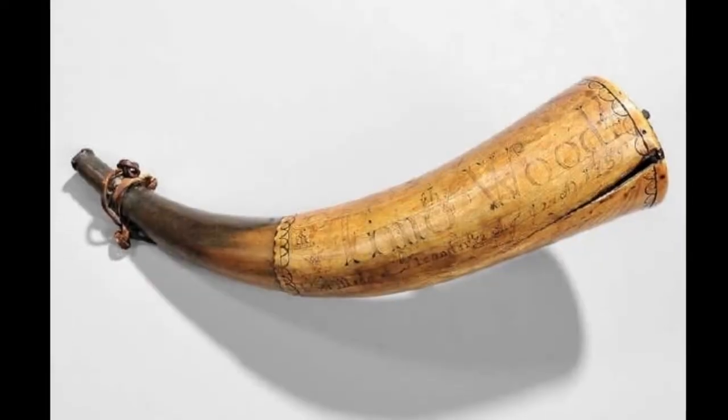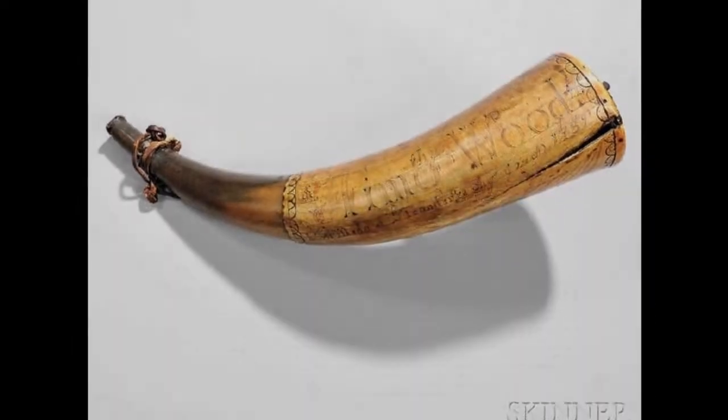That was one of the things that stood out to me. Also, after 250 years, these pieces have become pretty fragile, so they have to be handled with care. Initially when you make a powder horn, it's pretty well indestructible unless you throw it into a fire. There are many 18th century horns that have been repaired more than one time — they are a very, very tough thing to break. But the one enemy they have throughout the years is insect damage, and once that starts, it does weaken the horn.